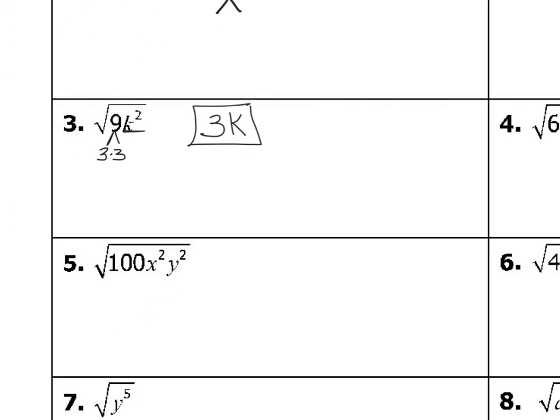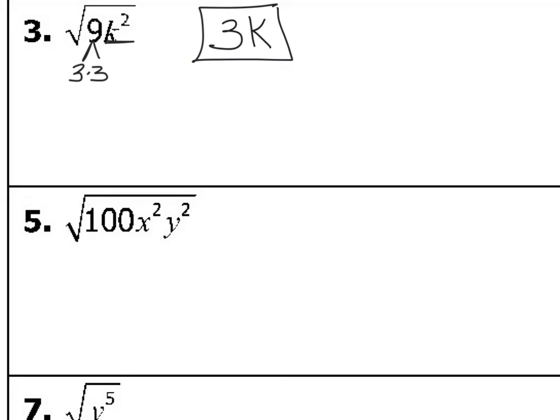All right, let's look at this one. 100 is a perfect square. 10 times 10, right? And then square, square. So we're going to come out and say 10x, y. House blew up and went away. Okay? It's just your exponent divided by 2, and that goes on the outside. If there's any remainder, it stays home. I want to get to one with a remainder here.